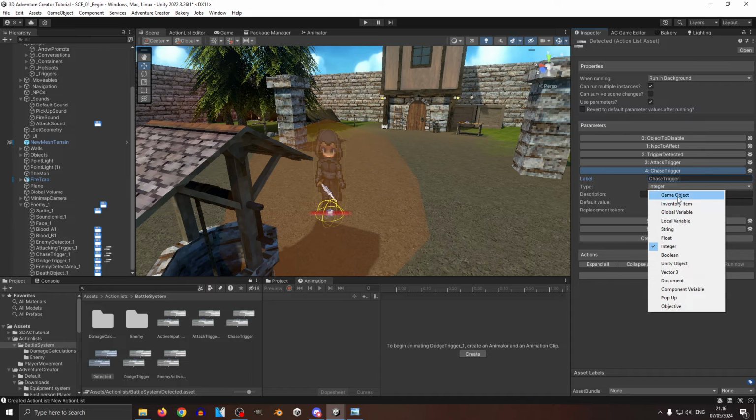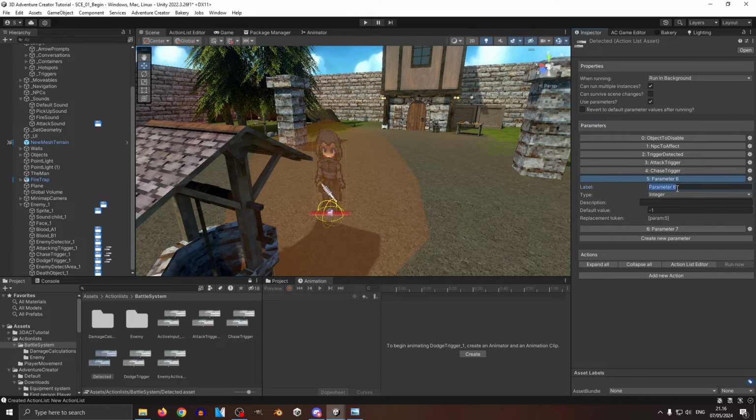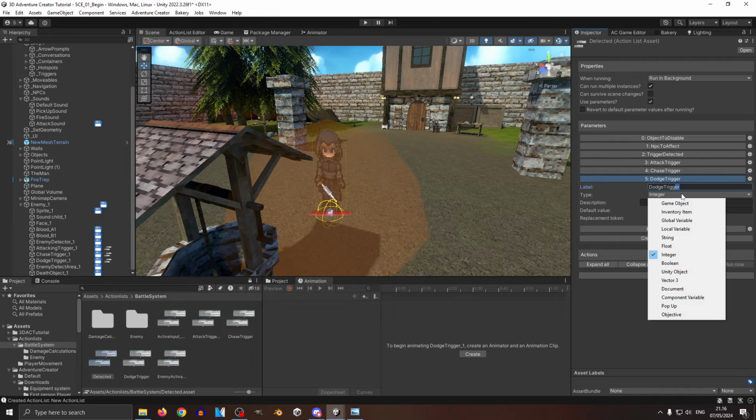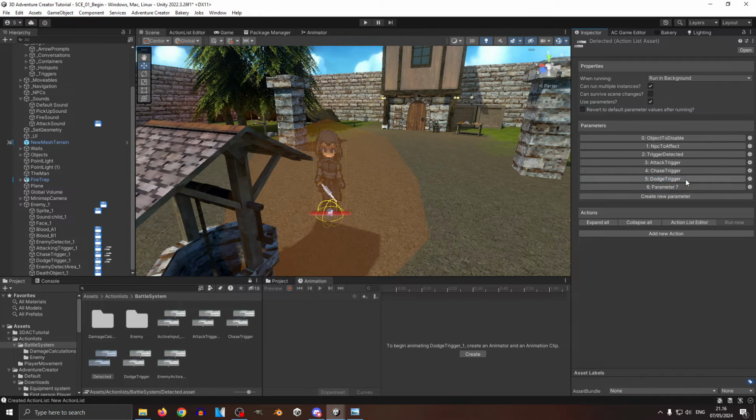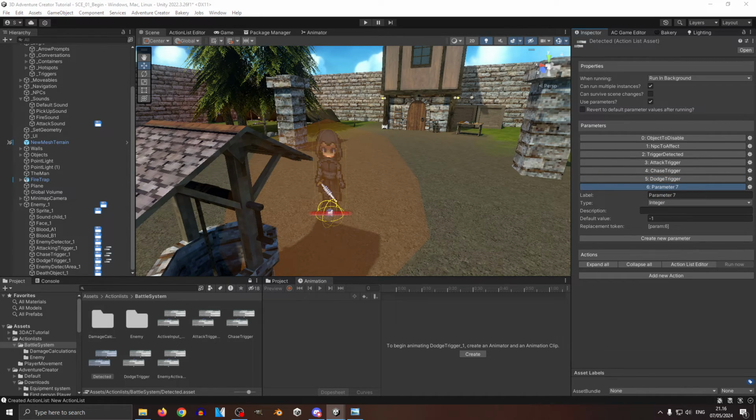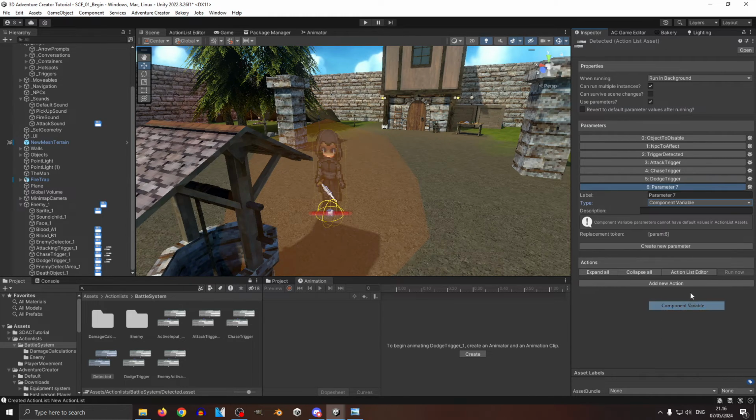It is also the type GameObject. And then we have chase and dodge, yeah. Dodge trigger of the type GameObject. And the last one will be component variable for checking if the enemy is dead.